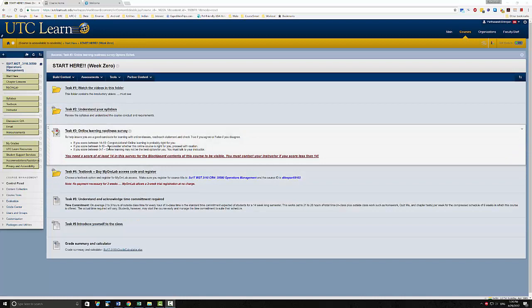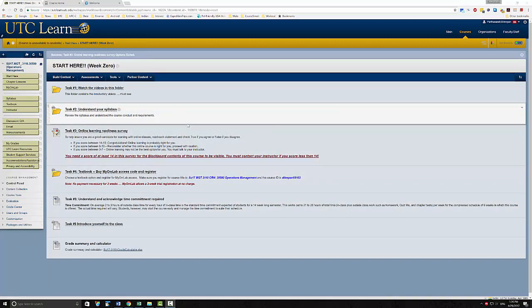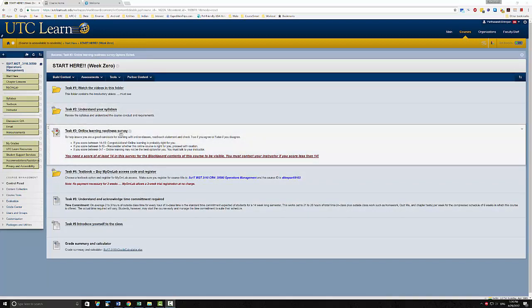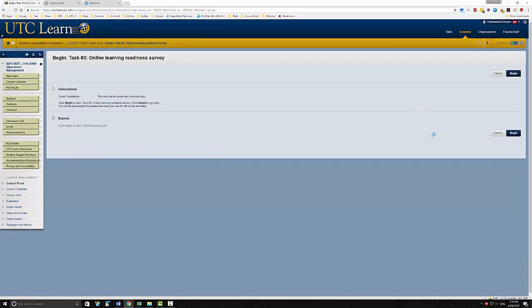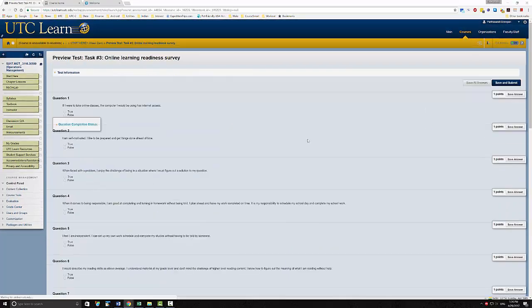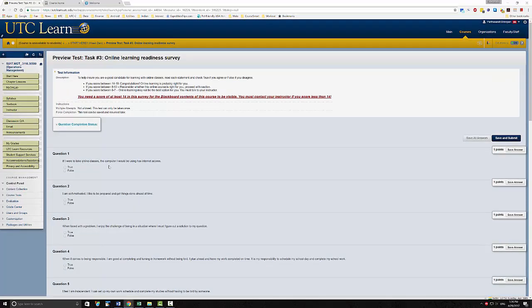Then you have task number 3, which is an online learning readiness survey. So you click that, and it will open up a survey for you, and it highlights some of the requirements for online, or some proficiencies from the student's point of view that makes online class suitable for students.